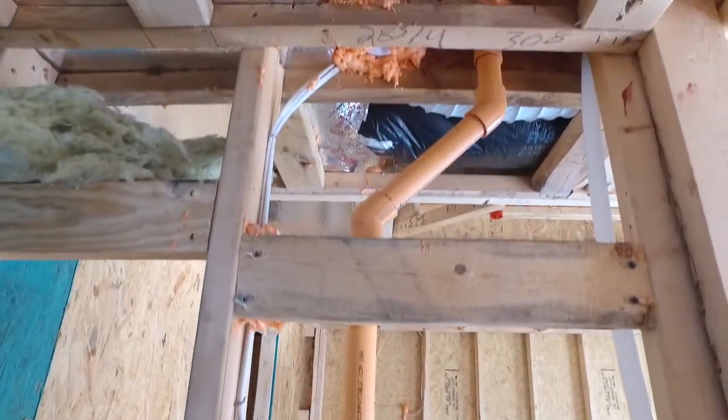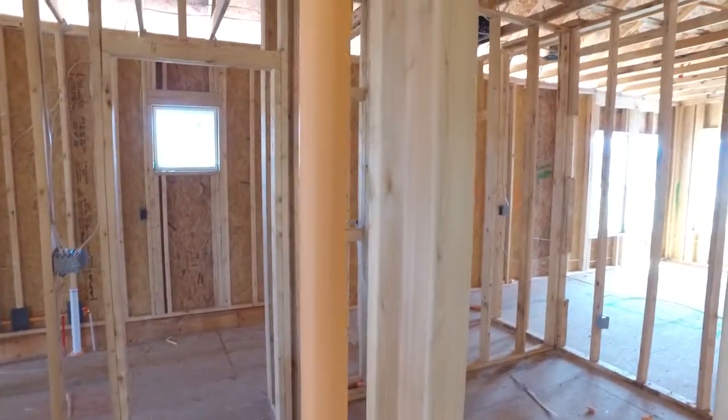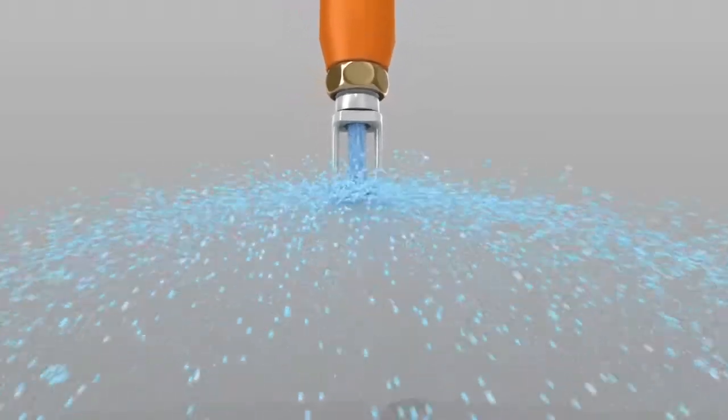This is going up into the second floor, but on the first floor most of the pipes will be in the ceiling, and on the second floor they may be in some of the interior walls. Generally, what we have is called a tree system — it's set up like a tree: you have a trunk coming up and then it branches out. To increase the efficiency of the sprinkler system they loop it together, so that each sprinkler generally gets water from two directions. That maximizes the water flow, because what we're looking for is about 20 gallons per minute from one head, or from two heads we're looking for 13 gallons per minute each.